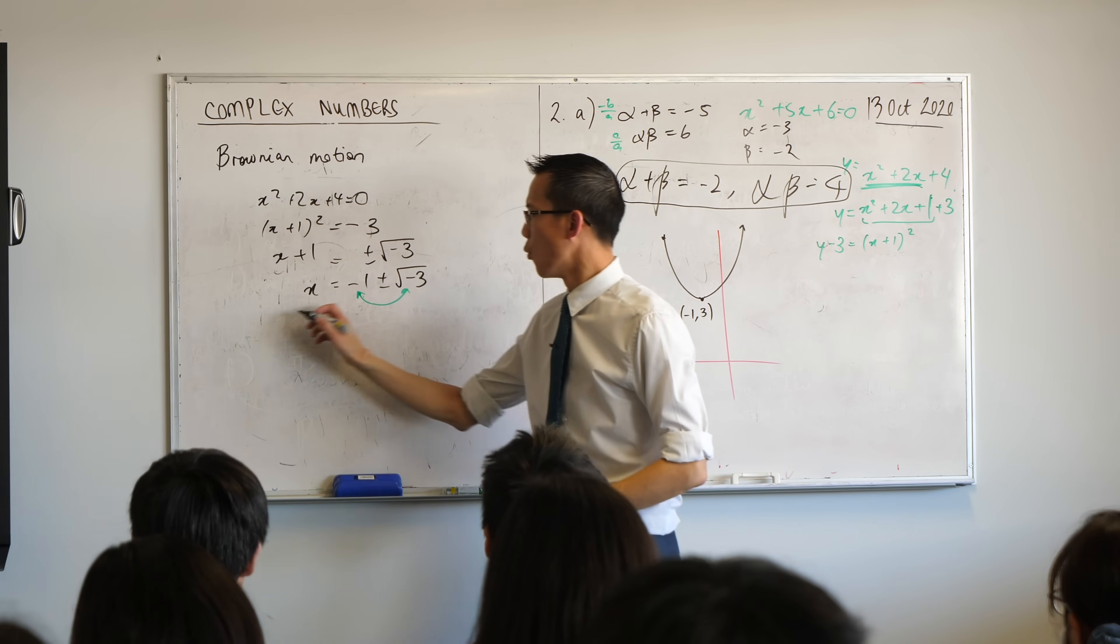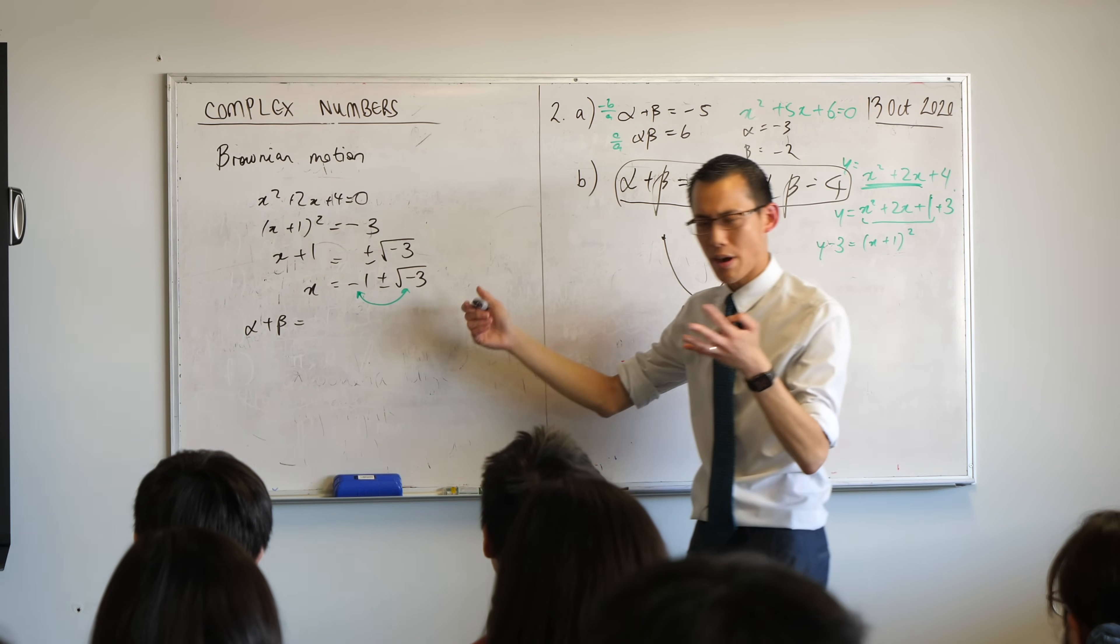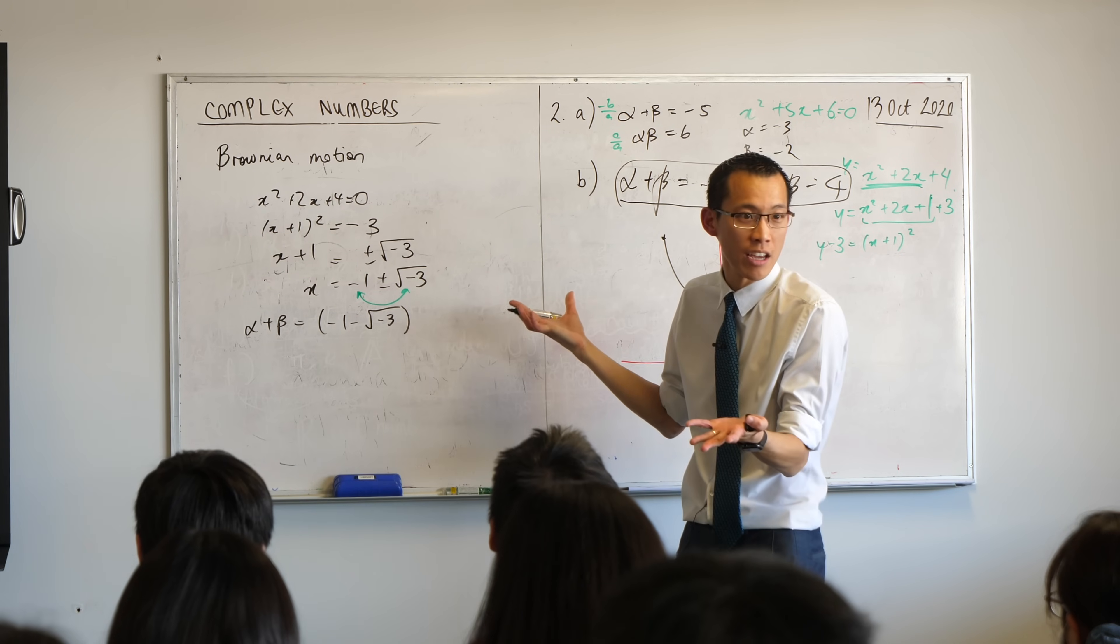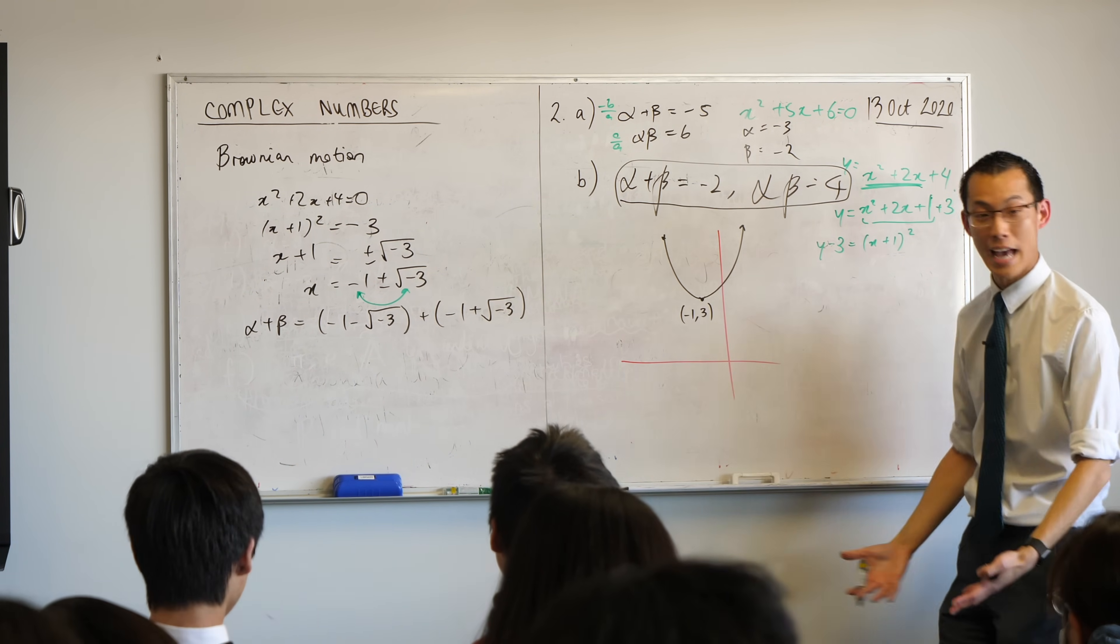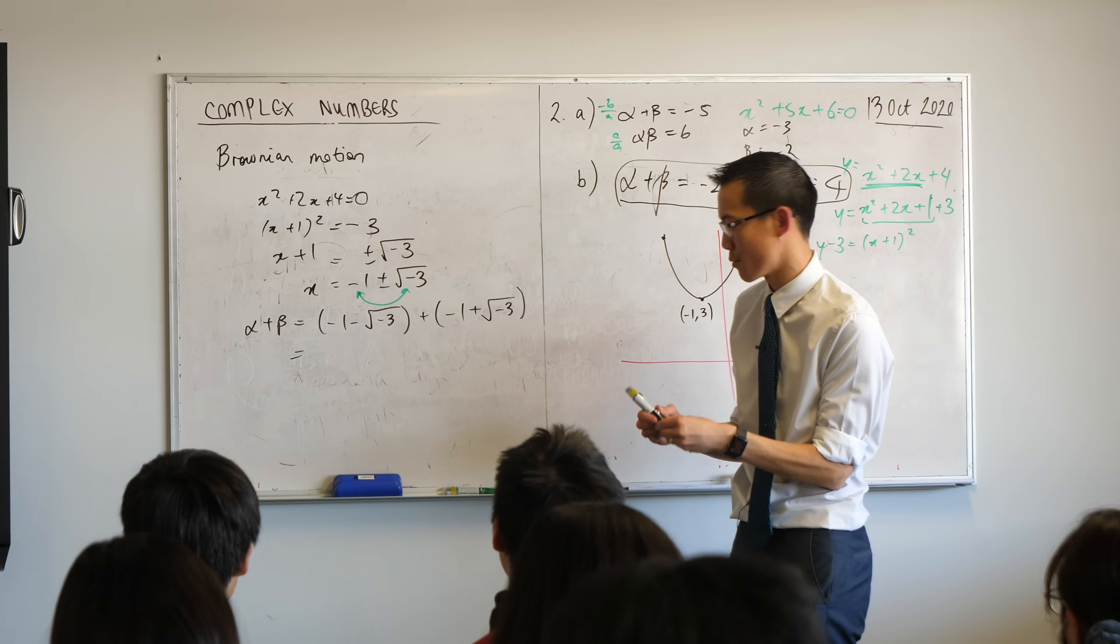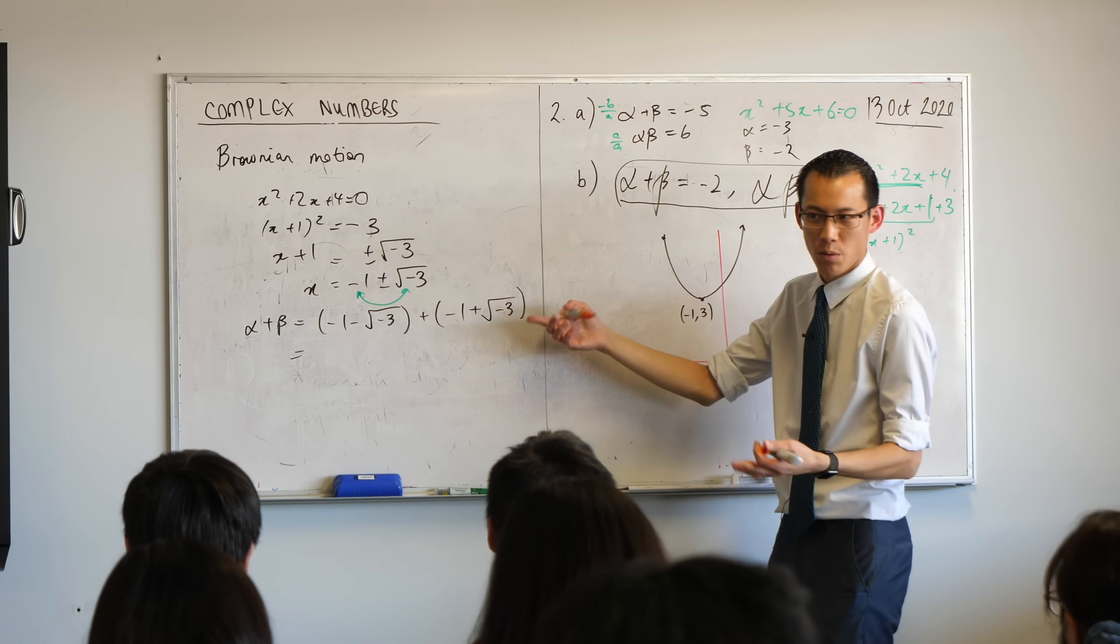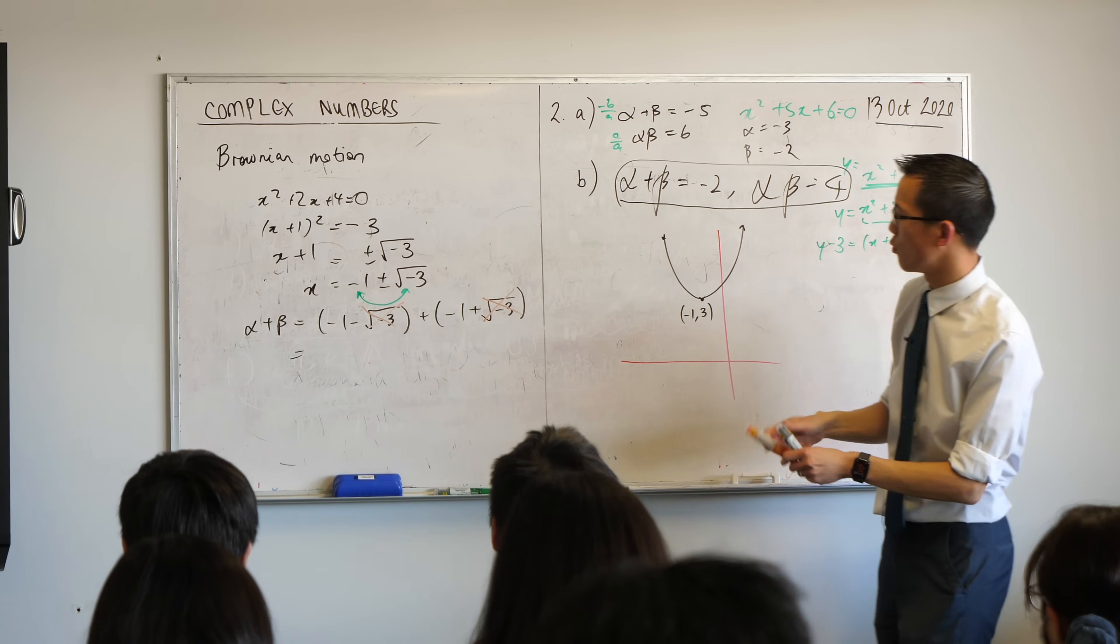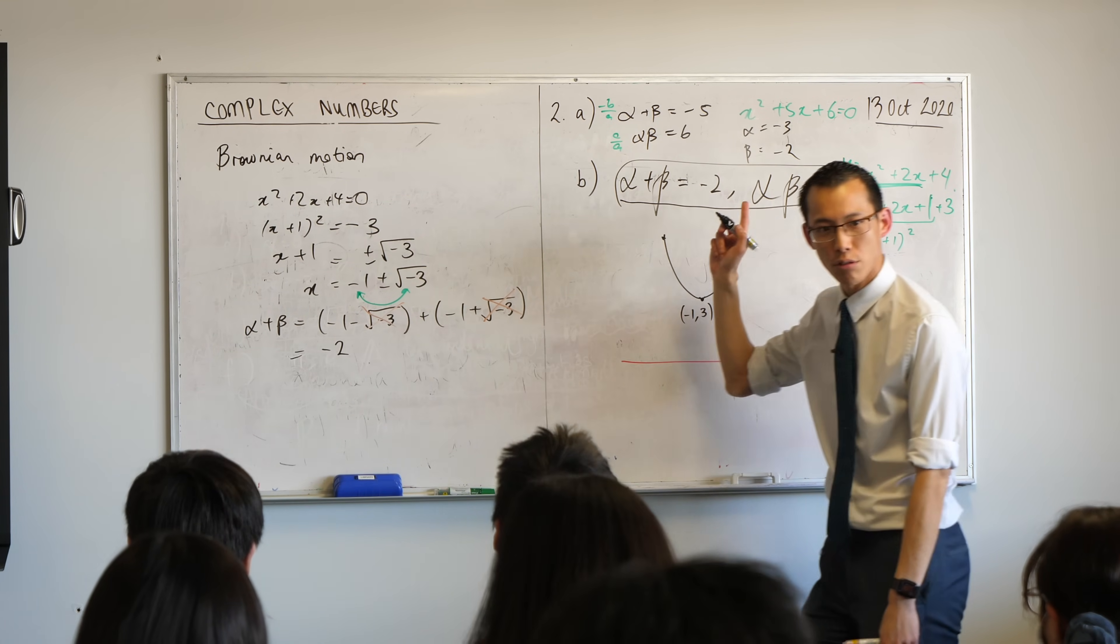Let's have a think about this. What would alpha plus beta mean if I contend that alpha and beta are these guys? What happens when you add these? Let's just call this one alpha. And let's just call this one beta. You might want to jot this down with me. Alpha and beta. I'm just adding them, right? Well, even though I don't know what this square root of negative 3 is, the most basic thing you can see is that you've got a minus 1 here, and you've got a plus 1 here, right? So what happens when you add a number to its negative? They cancel out. So these guys are just going to go. So then what do you end up left with? Yeah, negative 1 plus negative 1. That's negative 2, like you saw before.